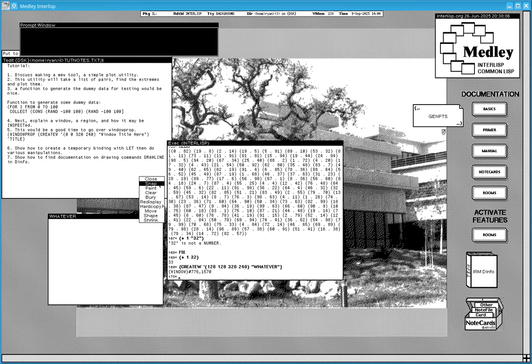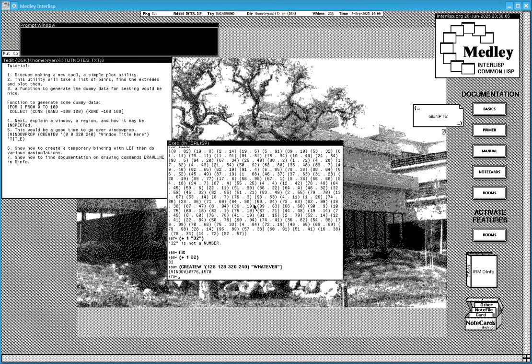You might ask yourself, well, that's great, but what does a window consist of? What does it actually look like behind the scenes? Well, let's use the inspector for that. I'm just going to do some nonsense here for the sake of time.